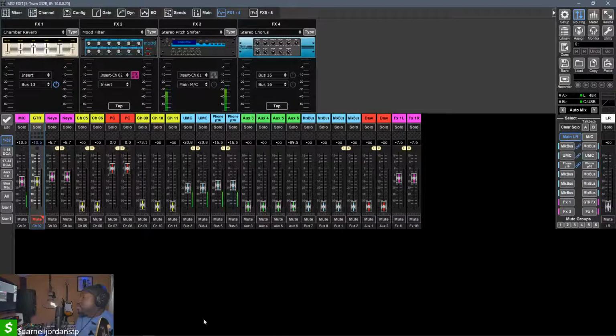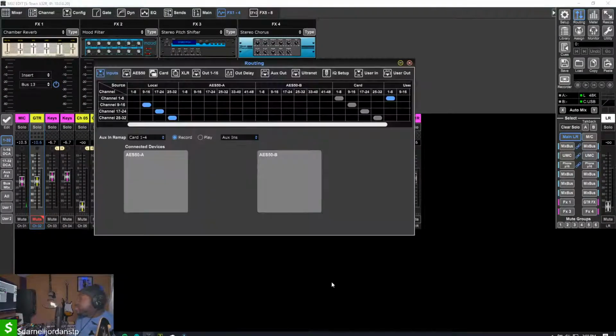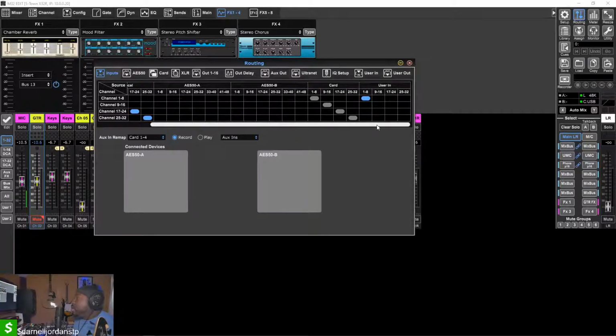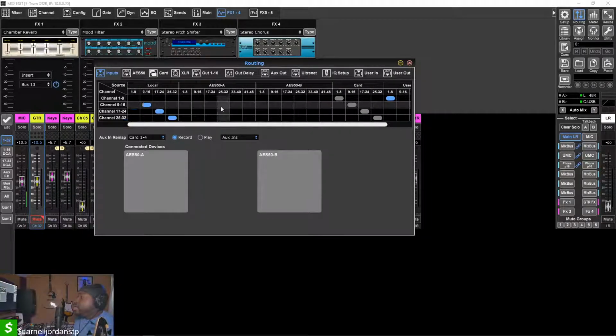All right. So first thing you're going to have to make sure to do. Right now, my inputs are running through usually 1 through 8. It can be on your local. If you have it routed through your local, it doesn't make a difference. The reamp, I have it at card 1.4. That doesn't make a difference. The main point you want to look into is when you go into the card menu, 2 things.